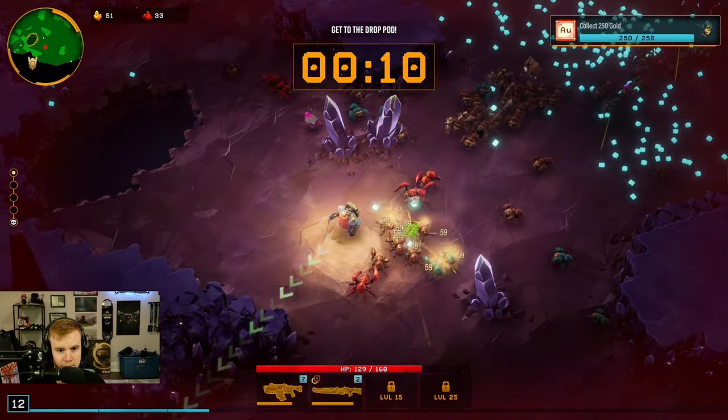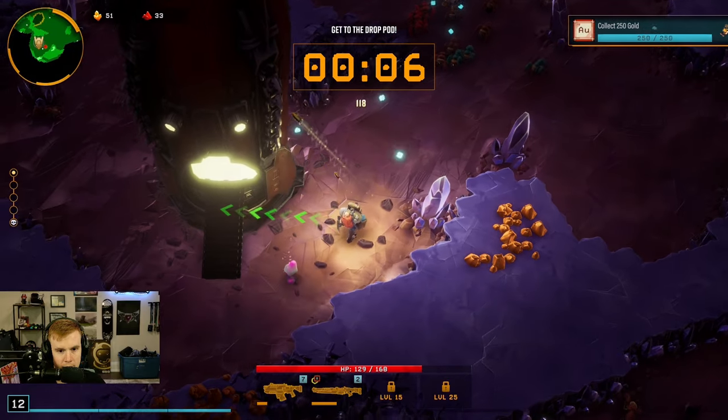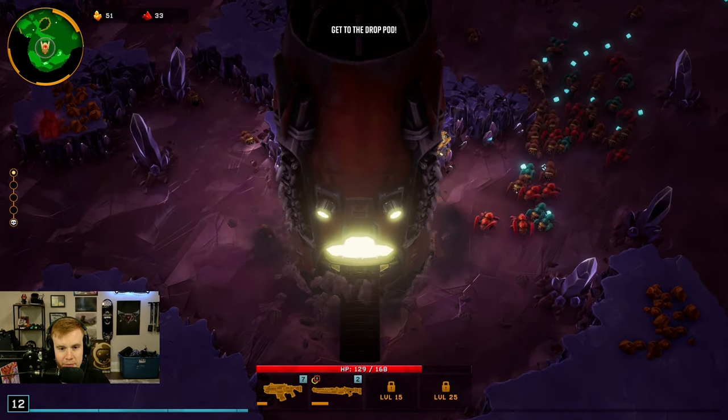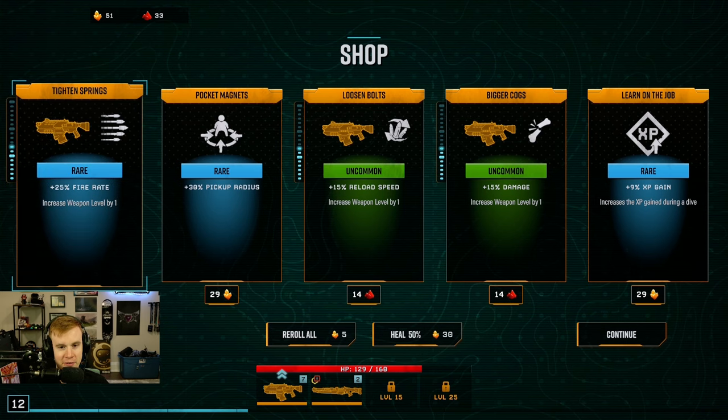I gotta go. Get yourself onto that drop pod. It's about to head out. Okay, I gotta go. I'm gonna be greedy if I go for that gold, so I'm just gonna leave. Well done. Not bad. And we have definitely a better resource management than the first time we played.